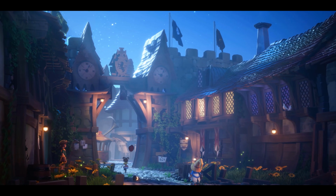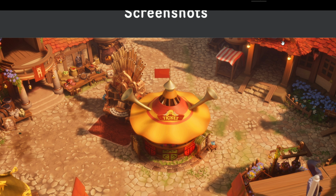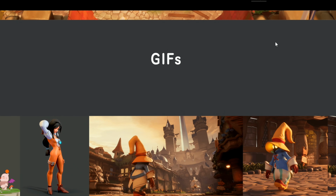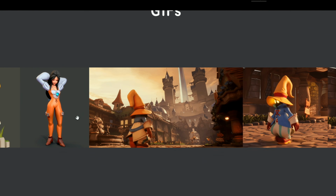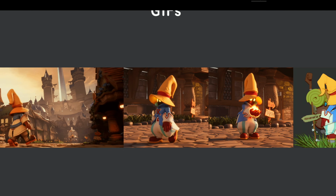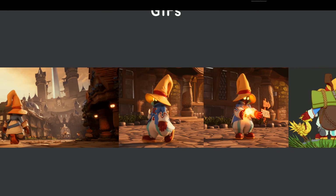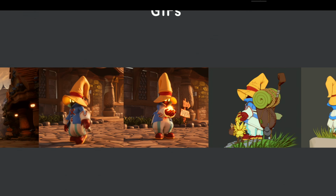On their website, which is linked below, you can follow their updates on the project and cycle through their images for the character models in this tribute, which I highly recommend you all check out because it's really something amazing. This is ultimately what I hope Final Fantasy IX Remake sort of looks like. This art style captures the original's design, and I think it would instantly be a hit.